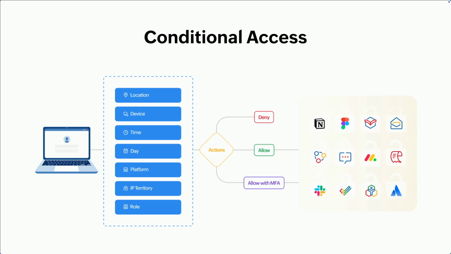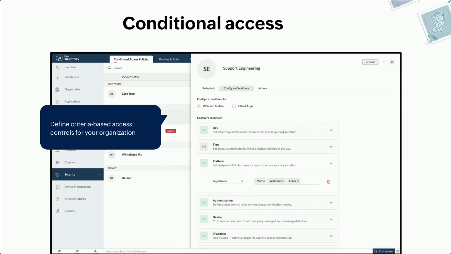You can create such complex conditions using these conditional access policies. As you can see, I have listed those criteria here, and I have also given one example where I'm creating a condition: if the platform is Mac, Windows, or Linux, then allow login. And on top, you can see 2 checkboxes. This will work only for web and mobile. It won't work for your native applications, as in the ones that you have installed on the desktop. You can create such complex conditions using Zoho Directory's security policy.